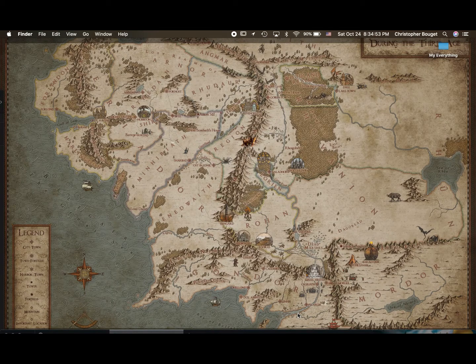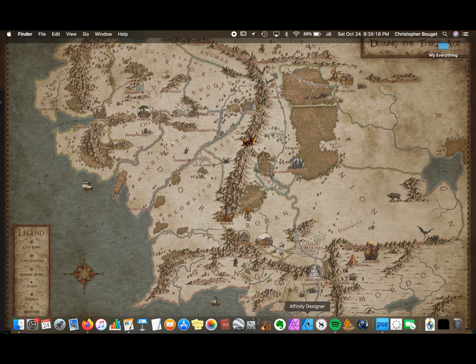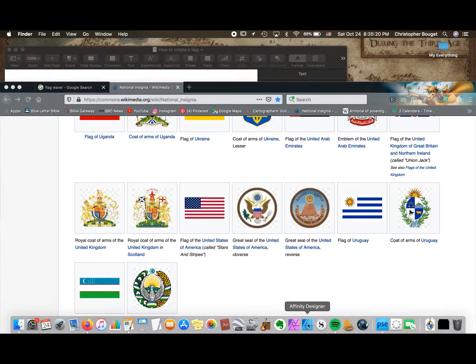with CLMB Fantasy Cartography. Today I want to show you how I go around making a map for either just for fun, something of your own, doing some world building, whatever it be. So I'm using a 2014 MacBook Pro, and I'm going to be using Affinity Designer.